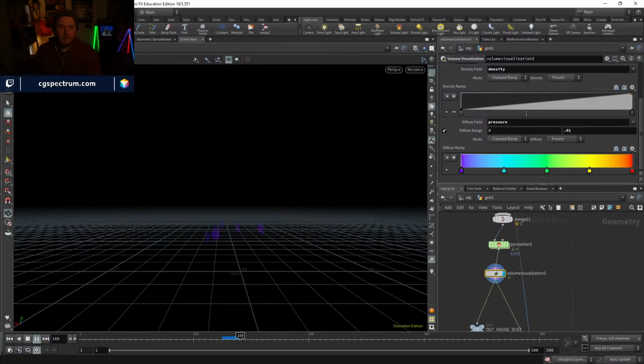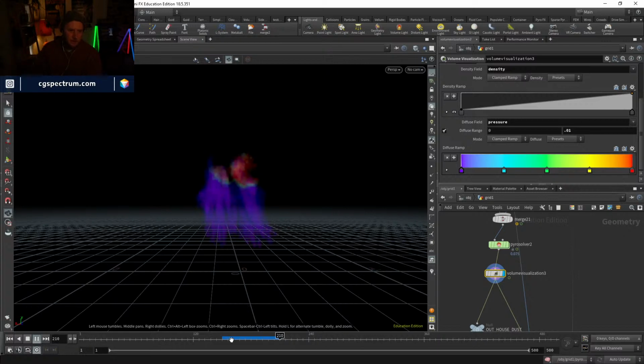And what the pressure field should give you is a field that's kind of like the inverse of the simulation. The pressure field exists right at the head of the smoke. So as the smoke is pushing through the air, pressure is created right at the top. All the mushroom cloud heads that you get on your simulation, you'll find the pressure is strongest there. You can see it starting to come through now, and it jumps around and changes a little bit. Probably having that disturbance in there doesn't help.